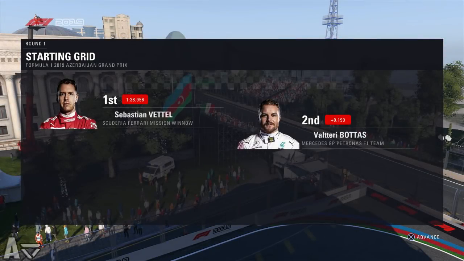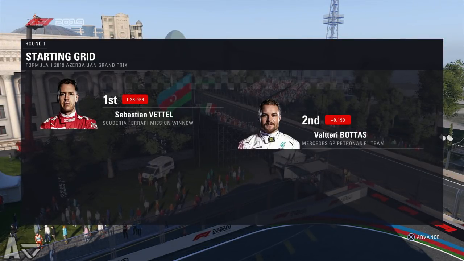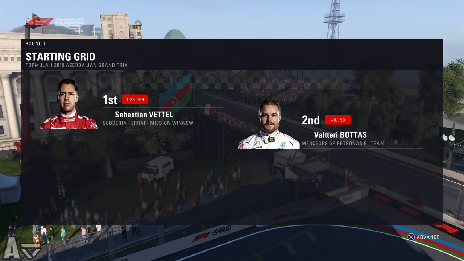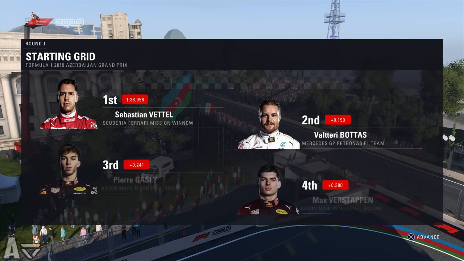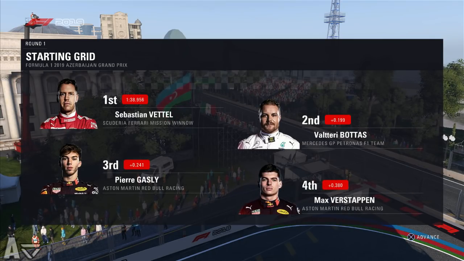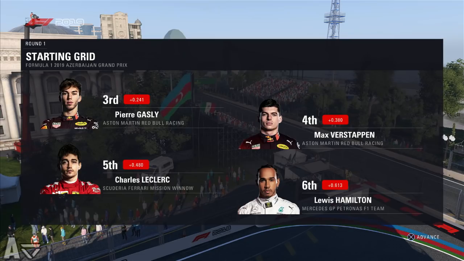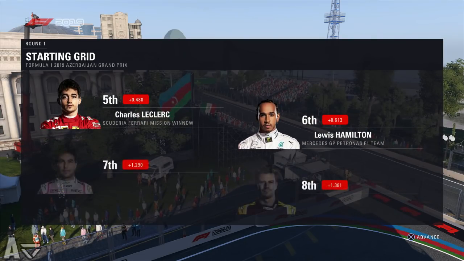So looking through the full grid then for this Azerbaijan Grand Prix, we've got Sebastian Vettel on pole alongside Valtteri Bottas, who has, of course, already taken a race win so far in this series and, of course, won the real-life Azerbaijan Grand Prix. In behind him, we've actually got the 2 Red Bulls who have locked out the second row, with Gasly ahead of Verstappen, with Charles Leclerc and Lewis Hamilton on row 3.